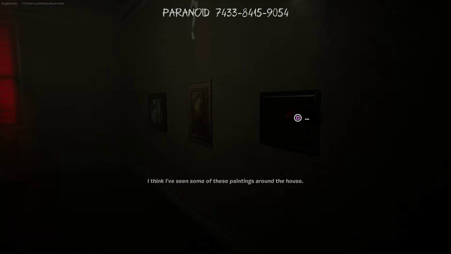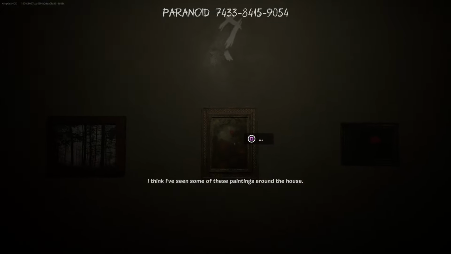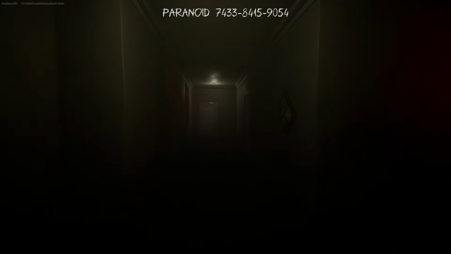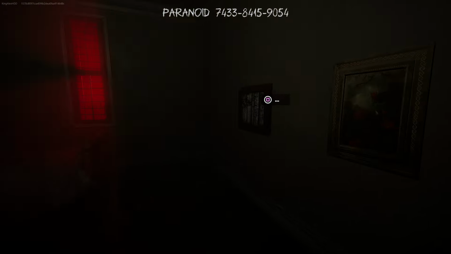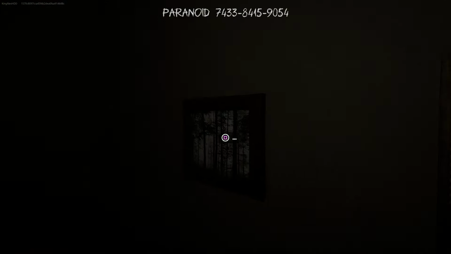All right. So I've seen some of these paintings around the house. So there are some paintings around the house, right? And they're going to be different. They are not the same. So I recommend you guys come over here and look at this one. As you can see, this one is a little bit sideways like that. So I'm going to look for that one. Look at the picture. Make sure you look at the picture. They are not the same, guys.